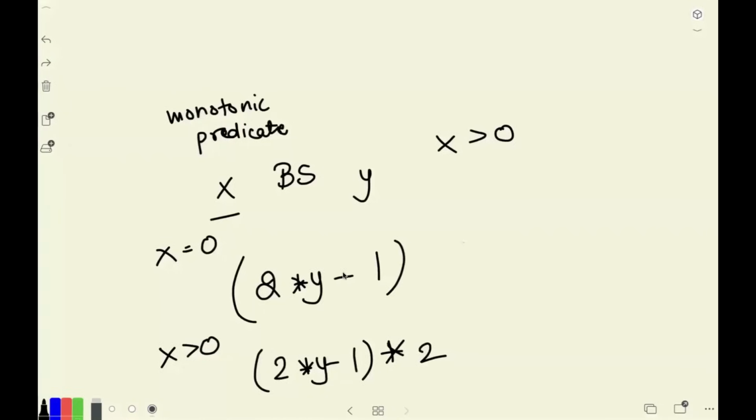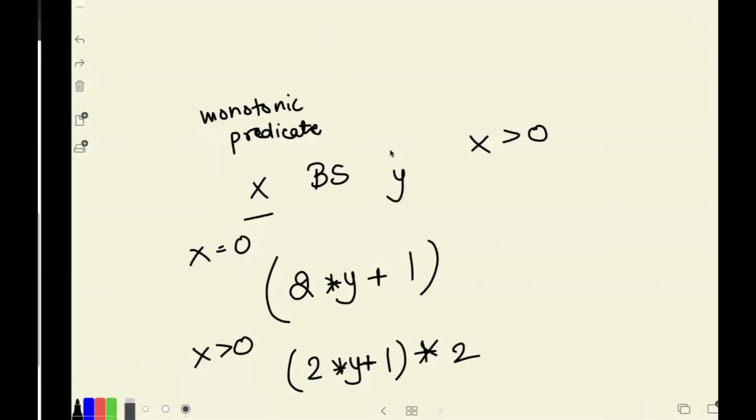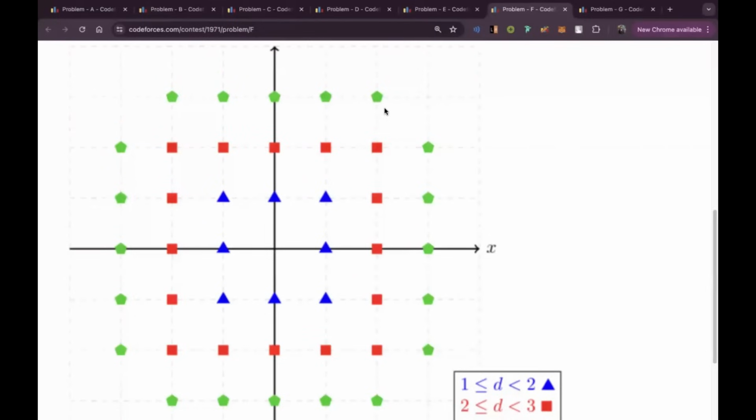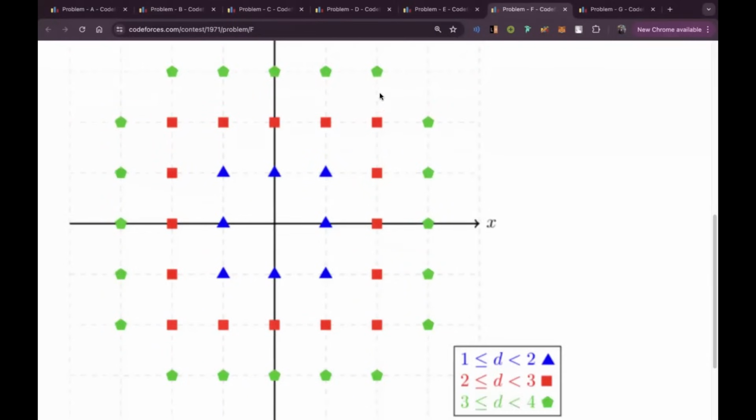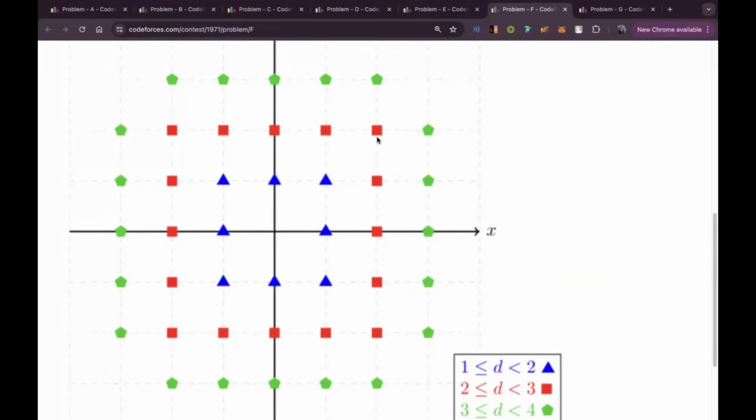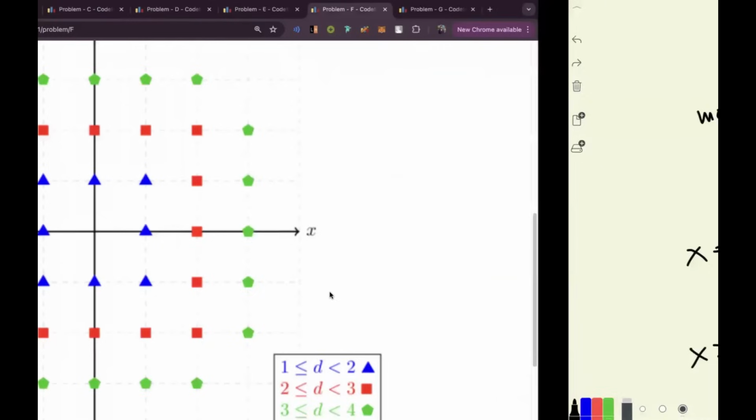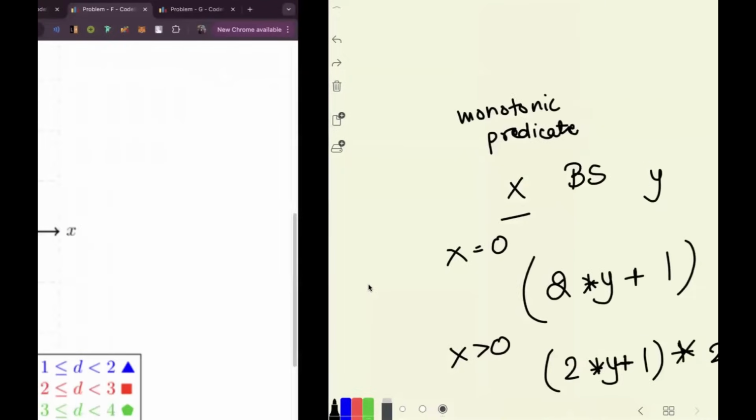Sorry, this should be +1, right? If that's the actual confusion, I think. Not -1, +1. I'm sorry for this, I got a bit confused. So if you receive y, you get y is 3 in this case. That's the largest y you can keep. So the number of points for x2 would actually be 7. So this would be 2 into y plus 1. That's 6 plus 1, that's 7.